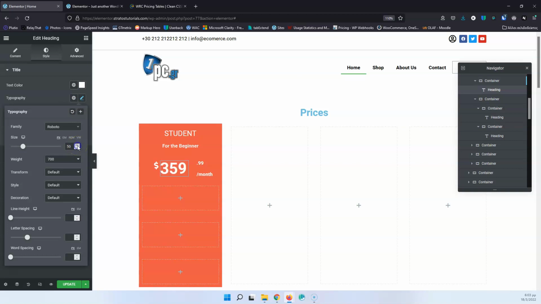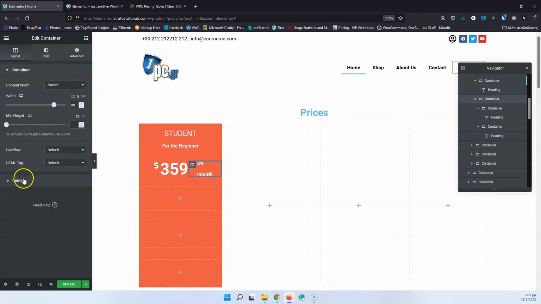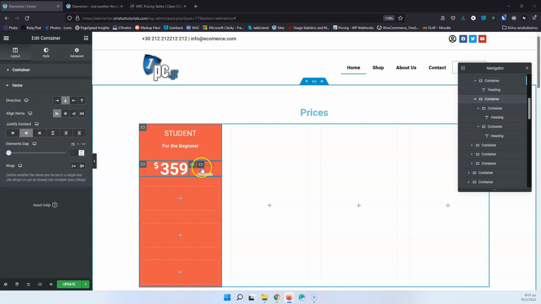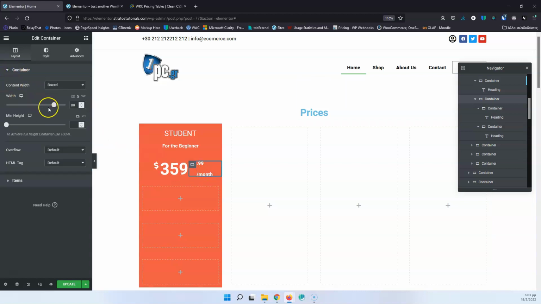Let's try one more time or something like that. Okay, I have something like that. I cannot do anything with that. Let's check here and let's go into the items, and I'm going to put that to be flex start and to, of course, have those into columns, and this, it should go into the left, so it would go close into those numbers. Let's go now and try again for one last time the width, and if we change something like that, if we can do anything. Okay, now it's working. I don't know why.